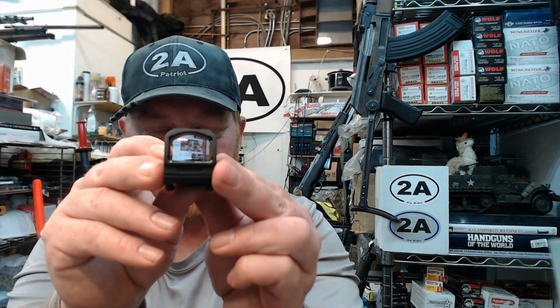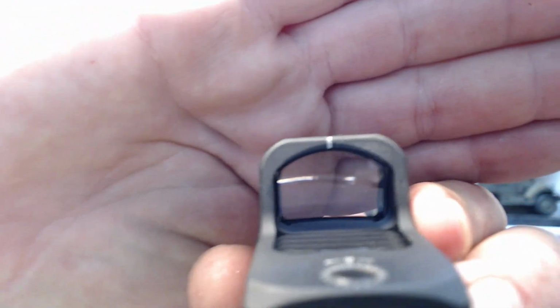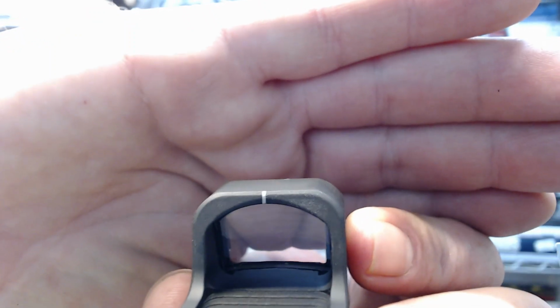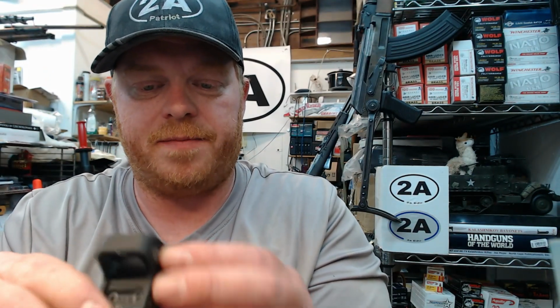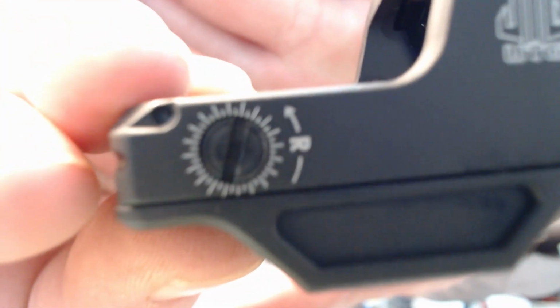And you can see the reflection. It's kind of weird when you look through a red dot. And this is pretty cool too. I just noticed this. It comes with a line etched right in the center, and this would actually serve as an alternate aiming point if the optic were to go out. So I kind of like that. I think they call these tertiary aiming points, but yeah, look at that. All right, we've got our adjustments. Let's see if we can get that to focus in here. And I believe this does have 1 MOA per click, which is nice.